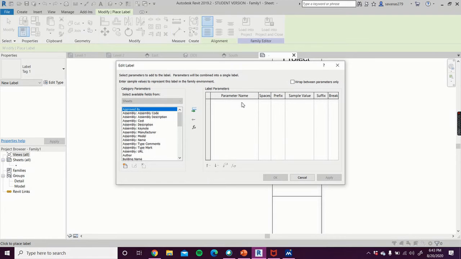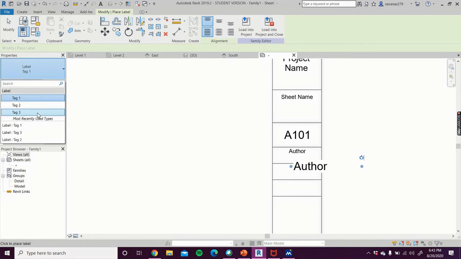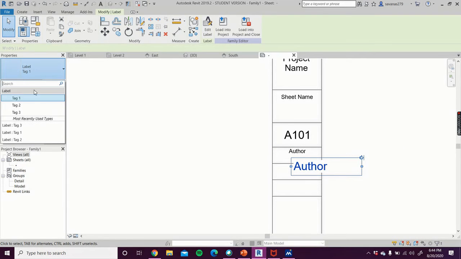Okay, mouse just froze up for a minute there. Okay. Make that tag 3. Sometimes you need to click it, then do that.